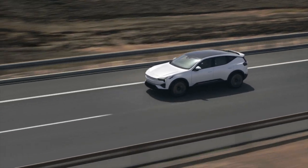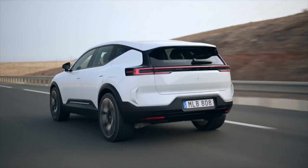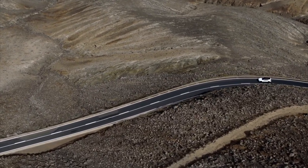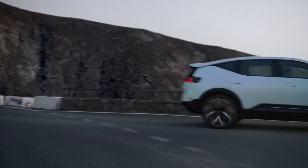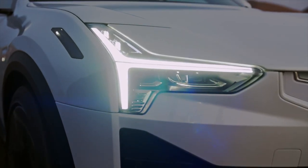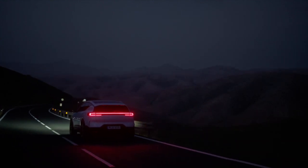That's according to the packets it put together for Wall Street ahead of the listing on Nasdaq in June. Additionally, Polestar aims to boost global sales to 290,000 cars by 2025. To put that in perspective, that's just a little bit above 3 years away. Keep in mind, this year, Polestar is aiming to complete 50,000 vehicles. So how exactly are they going to complete over 250,000 vehicles in the year 2025? That's a big target for sure, but keep in mind that Polestar didn't say 290,000 cars each year. What they could have simply meant is that the total cars they'll sell by 2025 will perhaps reach 290,000, which would make sense.